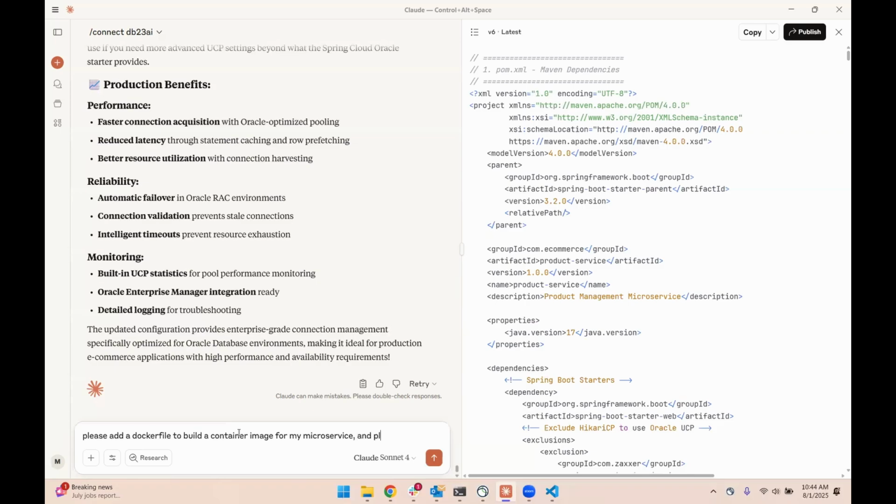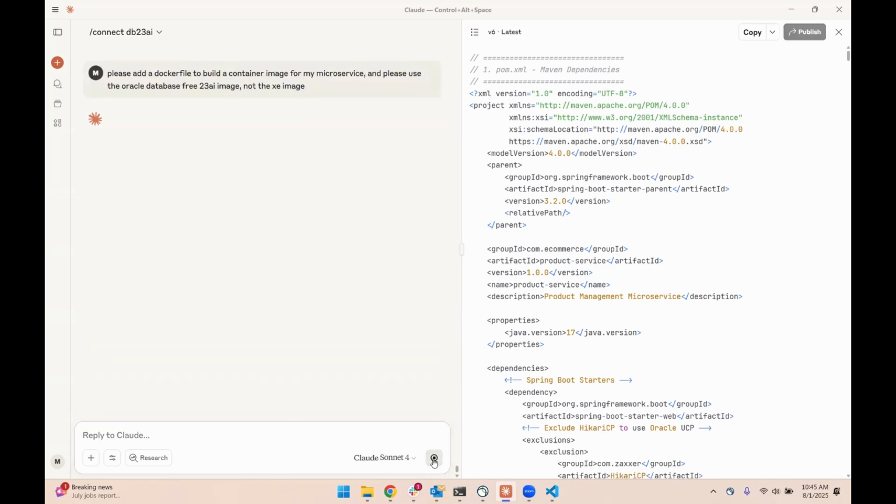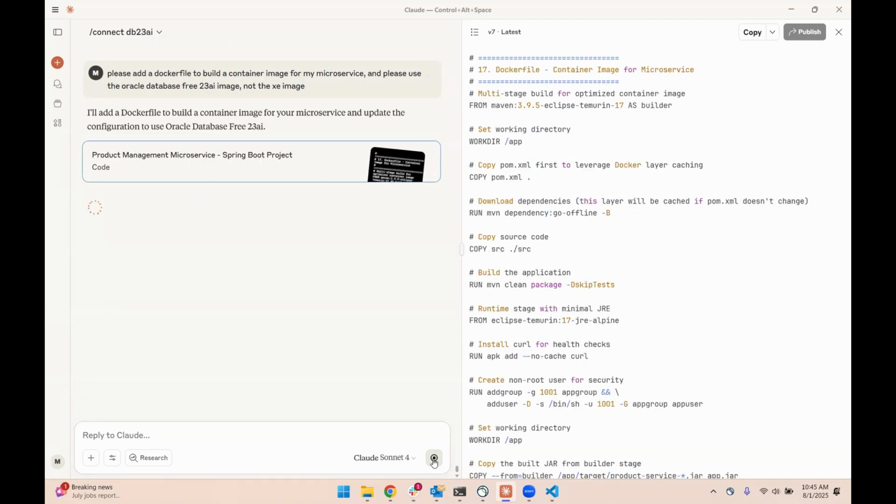And let's see, I would like to use the Oracle Database Free 23 AI image, not the XE image. Okay, let me just fix that. All right, let's see. So here we go. It's creating a Dockerfile for me.